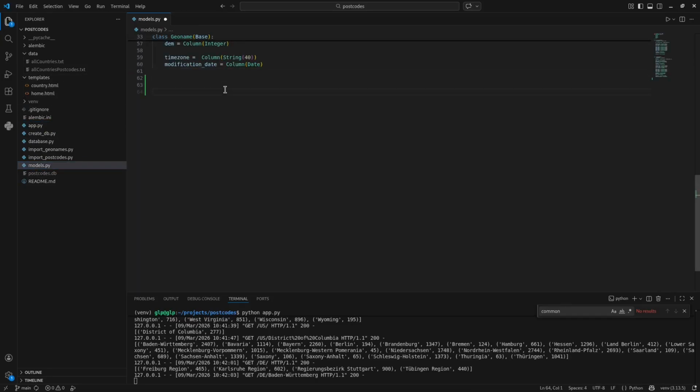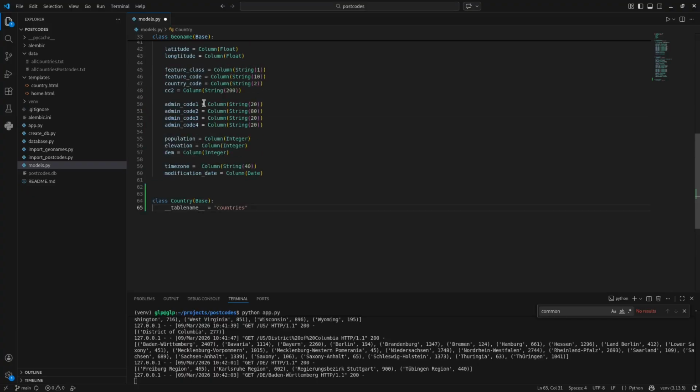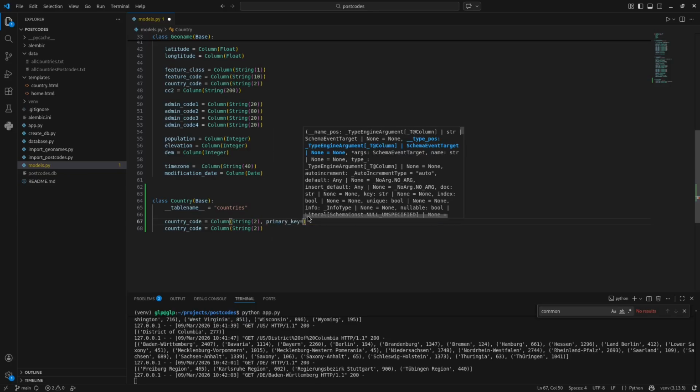So in models, let's make class Country and inherit the Base as always. Table name, just countries. And as primary key, we'll use country code. So let's add primary key.